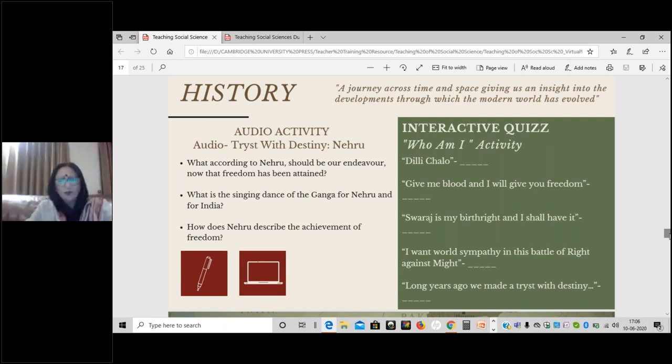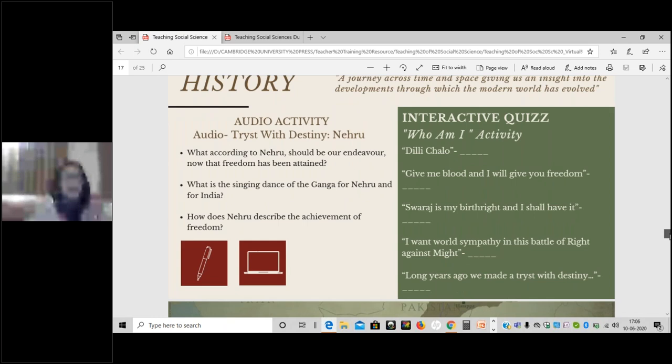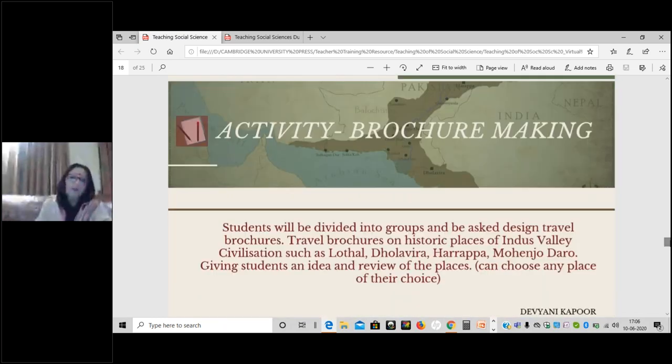Moving on, you could give them a project of creating an e-brochure. Help them integrate their computer class with the history class. Ask them to do a small film. Students could plan a travel. This could be for class 6 teachers. Help them do an e-brochure for Mohenjo-daro. Plan a trip: day 1, day 2.